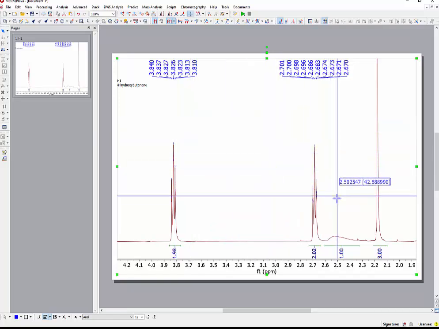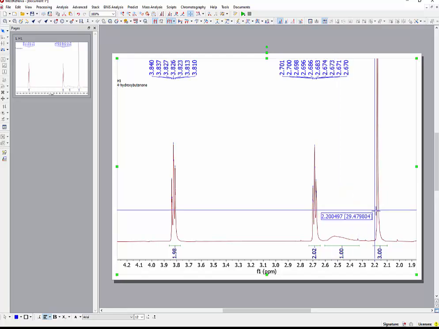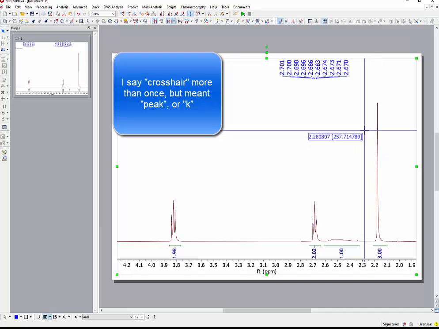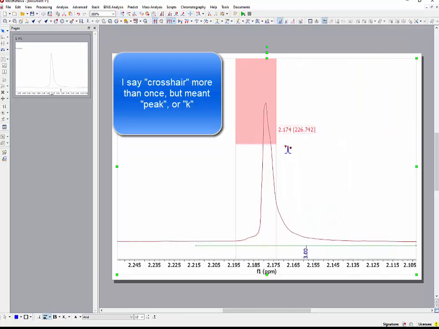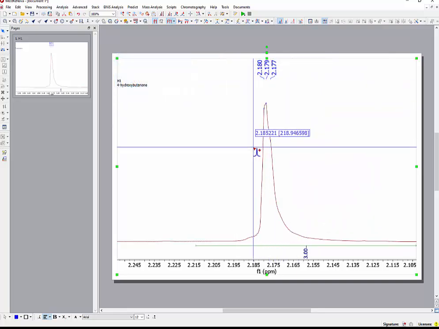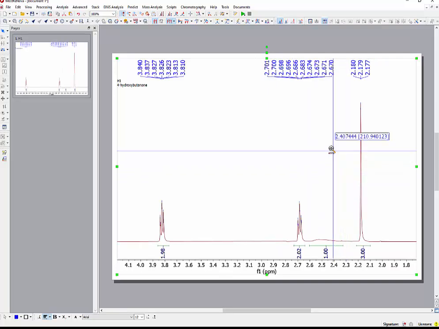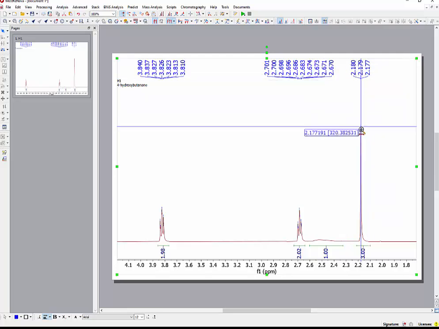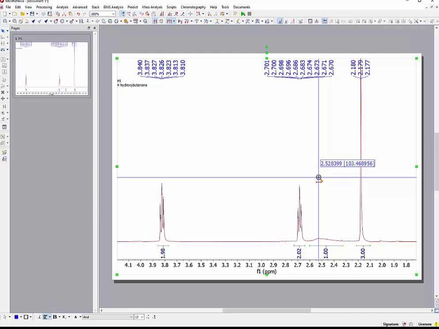So this peak, if I call the high point right about there, then it's at 2.52, and this singlet has a high point that's right about there, so that's 2.18 or 2.17 or thereabouts. Or you can just simply use the Crosshair tool, and again, if I simply cut across this peak with the Crosshair tool, then 2.18 or so is where the high point for the singlet is. And you have all these blue numbers up at the top that are the chemical shifts, but you can just use the Crosshair tool to measure where these are, and the middle of any peak, or the highest point if you have a lump, that's where the peaks are.